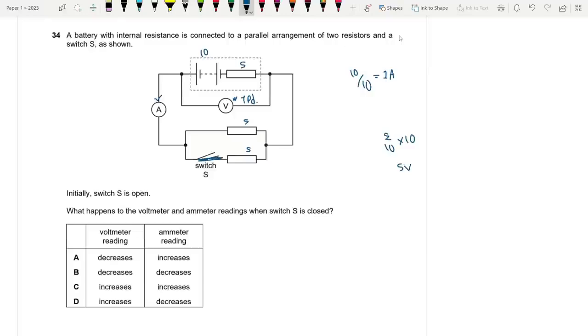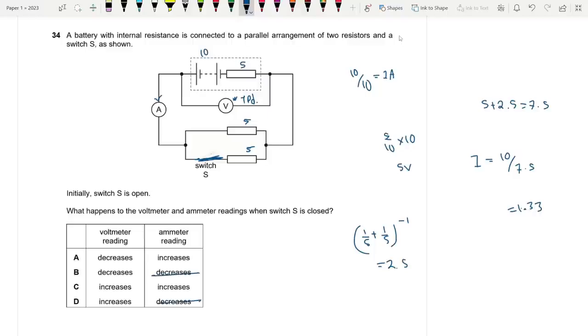Now what has happened after you close this switch? If you close this switch over here, the total resistance over here will not be 5 anymore. It will be 1 by 5 plus 1 by 5, which is 2.5. Now this whole setup is getting 2.5 ohms. Now what will happen to the net current? The net current in the circuit is now, because the total resistance is 7.5, the current will be 10 by 7.5. It's not 10 by 10 anymore. 10 by 7.5 is in fact 1.33. So the ammeter reading actually increases now from 1.